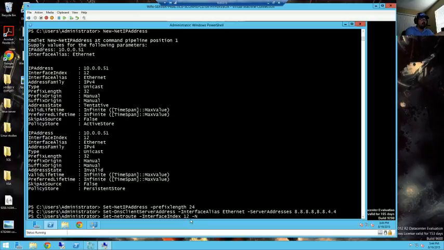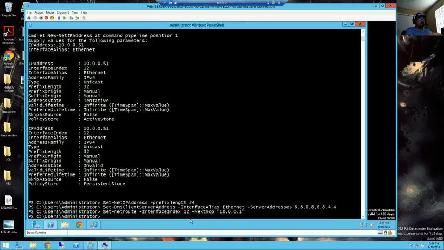We're going to do next hop, that's going to be 10.0.0.1. What's the next hop? The next hop is your default gateway. That's the command line for setting up your default gateway. And you see it didn't spit any anger at me. It just went on ahead and accepted what I told it. So we are moving on.